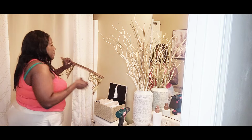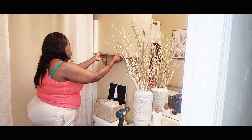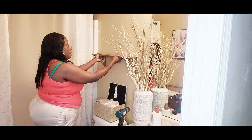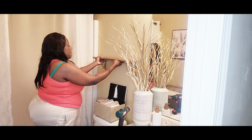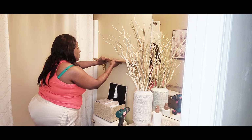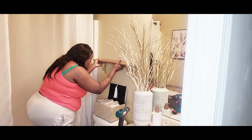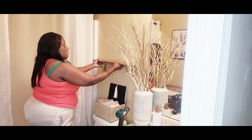So now we're at another day. And so I knew I wanted to place something here on this wall. Did not know if I wanted it to be art or something, but I realized in all of my bathrooms here in my home, I had to place some shelving somewhere. And I went to Ross, my favorite store, and this is what I found. It is this real pretty wooden shelf, bringing in the wood elements here, and the brackets are gold, and it has this real pretty ornate design.